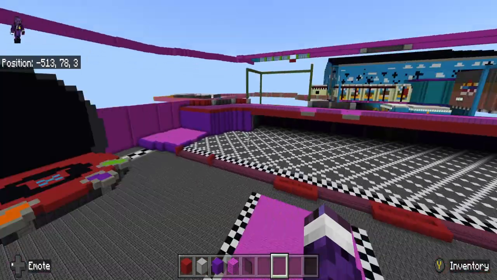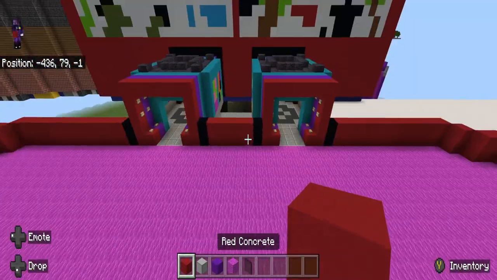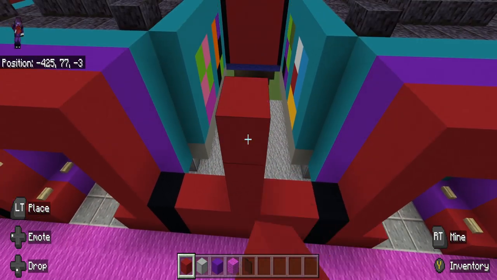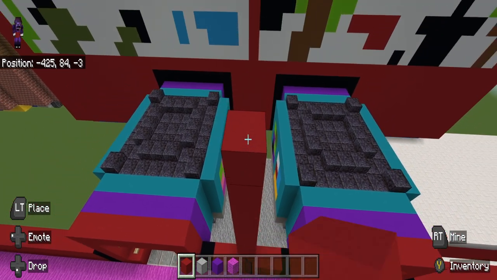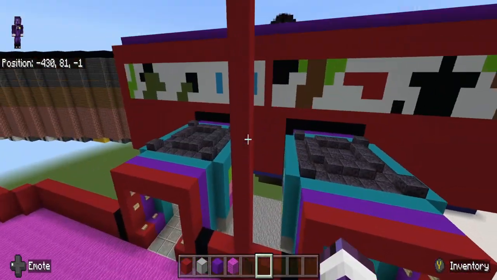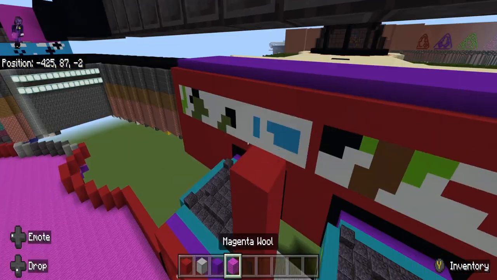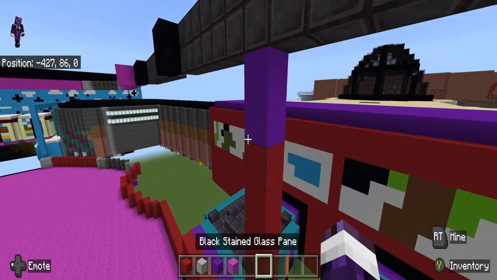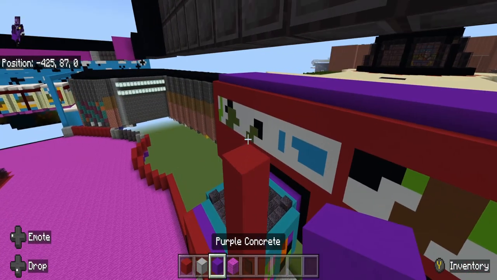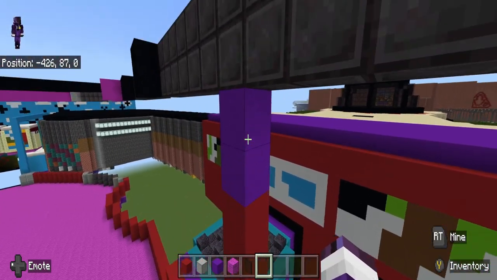So now we are going to continue on doing these walls right here. Counting from this bottom red concrete right here, you're going to go up by 1, 2, 3, 4, 5, 6, 7, 8, 9, 10, 11, 12, 13, 14. So you guys are going to go 14 blocks in height. And you should have a 2-block space like this. If you don't have a 2-block space like this, then that means you did something wrong. But if you do, congrats.